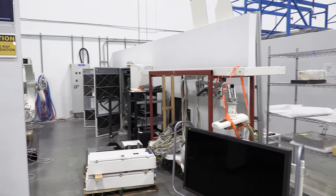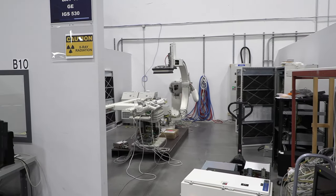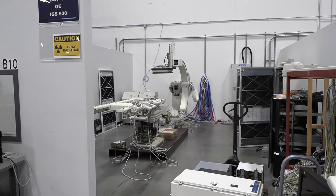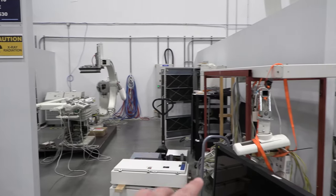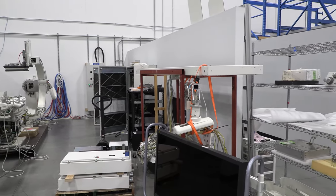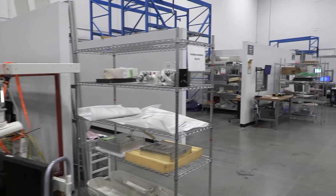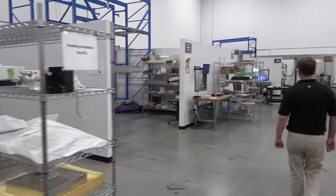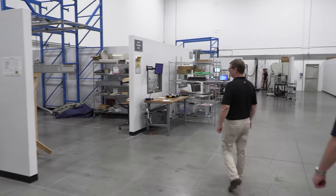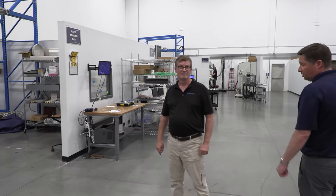Oh, very cool. They got the doors open. So you guys test out the video system and everything as well, before it ships out? We do, absolutely. It's not a whole lot of anything without the video, right? That's very true. And we sell and support the large format monitors as well. Really? I know those are expensive. They are.